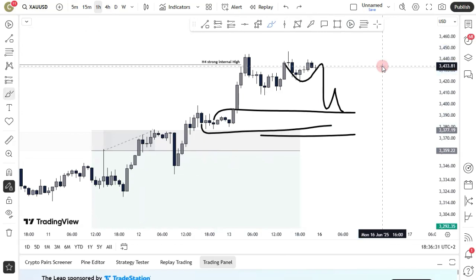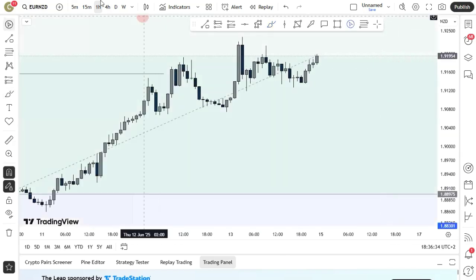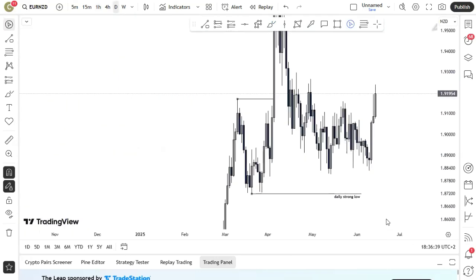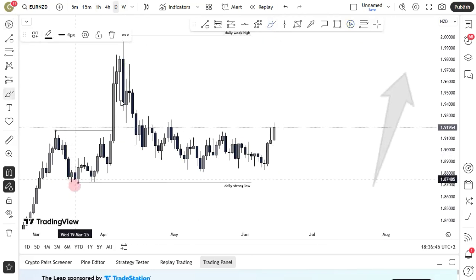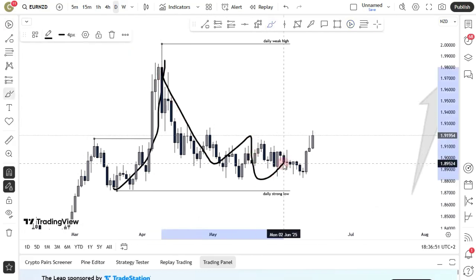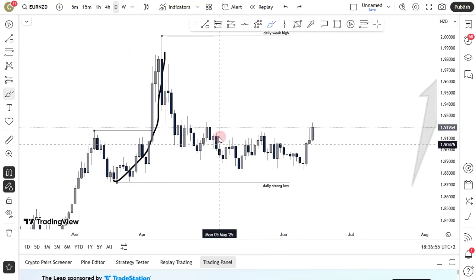I also would like to give you an update on EURNZD on how it's currently running right now. So if you can take a look at the daily, just a quick recap from the previous weeks, we had price giving us a clean bullish order flow, right? A clean bullish order flow, us having a break of structure, right? Break of structure, retracement in signs of weakness, which is what we like to see, a change of character to the upside, right, on the daily, which is pretty much straightforward.